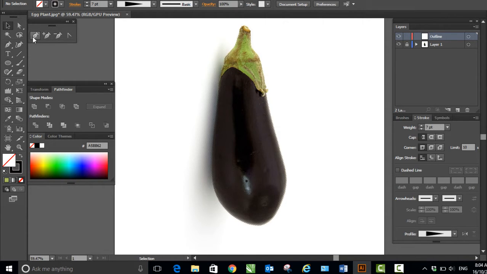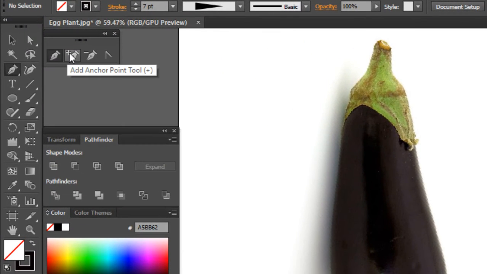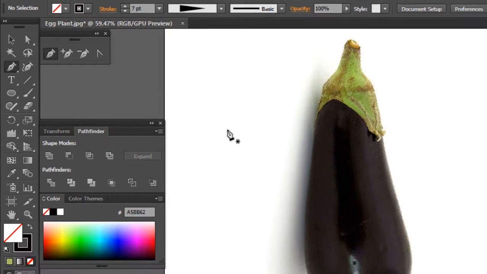I'll select the pen tool, P is the shortcut, and I'm working on this outline layer. So I'll click here. I'm creating the first anchor point. Now before I go ahead, this is the pen tool. This is add an anchor point. Anchor points create shapes. This is delete an anchor point, and this is the anchor point tool, which is very, very useful, and I'll show you how to use it very soon.